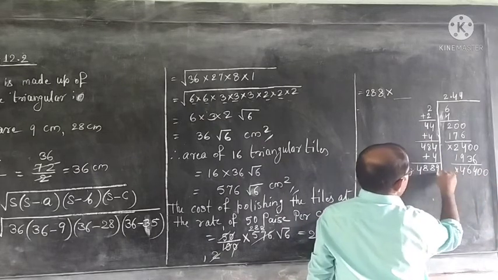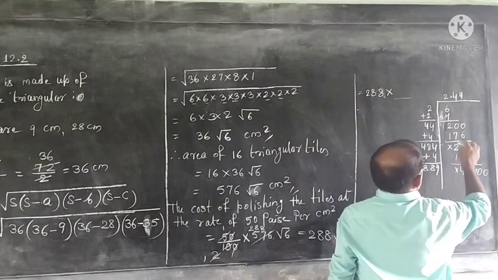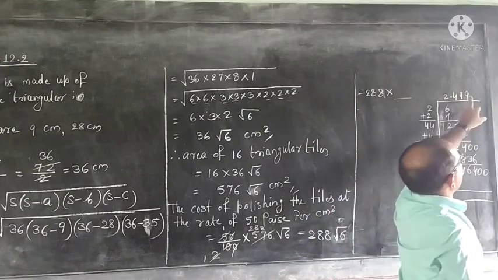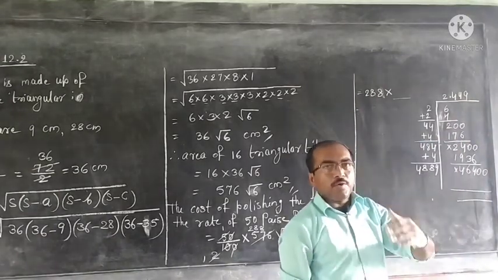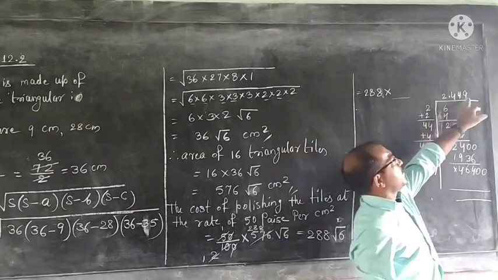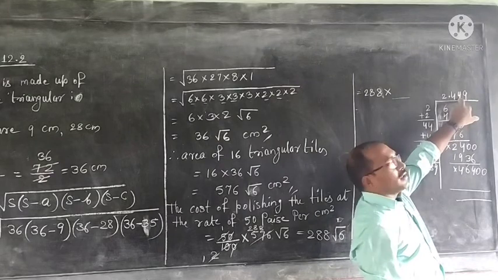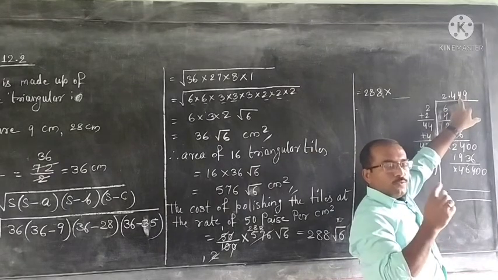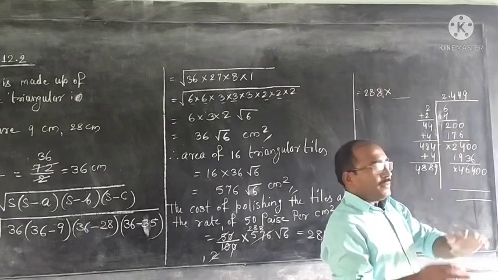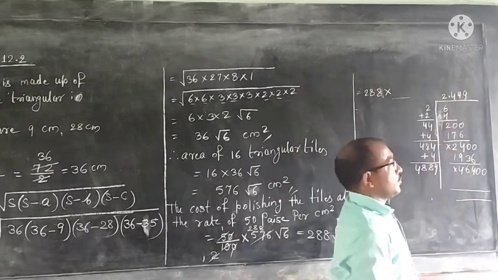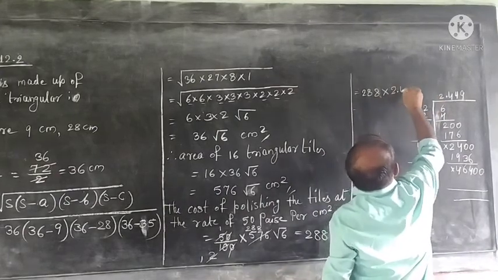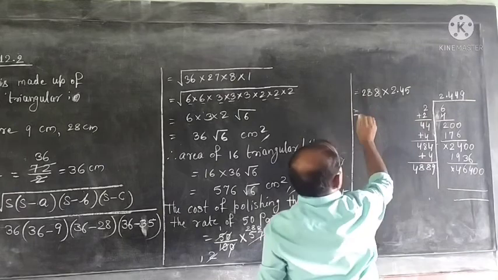So, 9 times, let us see. 9 times we do not need to divide completely, only our aim here is to find whether the third digit is 5, less than 5, or more than 5, because we know if the third digit is 5 or more than 5, we will change the next digit, 2.45. If the third digit is less than 5, the second digit will remain the same. So, for that only we are going till 3 decimal places. So, we will use the value 2.45 and then we have to multiply now.